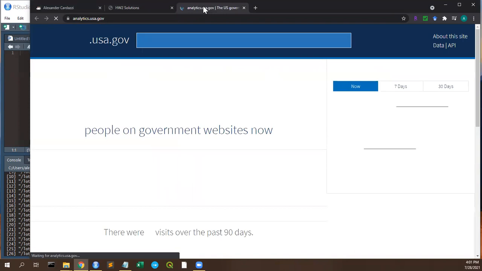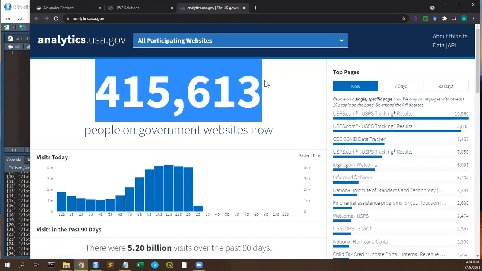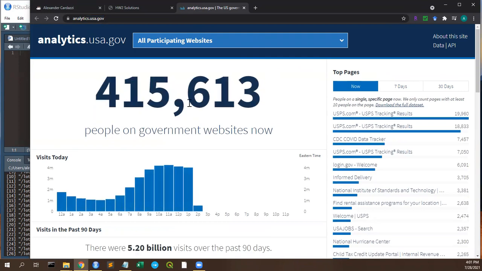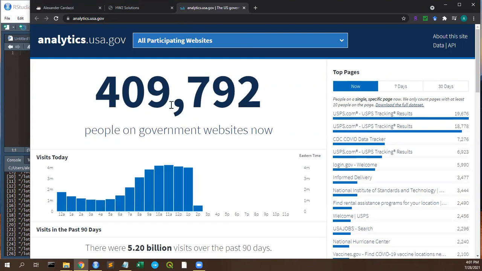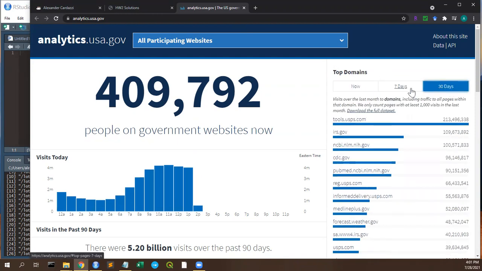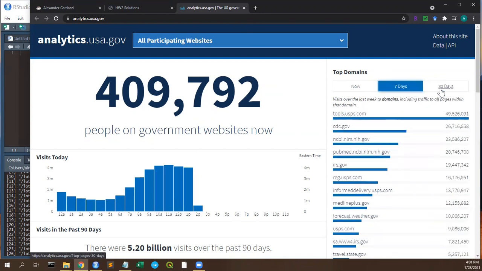So if we pop open this website, we had talked a little bit about this number, how when you load this website, maybe I can simulate it here, you'll see 3 dots instead of this number. So for example, you can see it really quickly there, there's 3 dots. So there's the shell, that's going to be the HTML, and then there are scripts, JavaScript or other things that are filling in this data that we want, those numbers, those figures instead of the dots. That's not helpful. So what we're interested in getting is the top pages for the past 7 days and the past 30 days. So we want to get these data sets and we want to take the ratio of them.